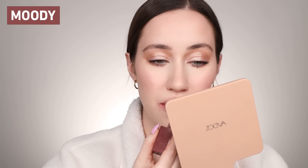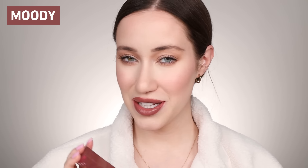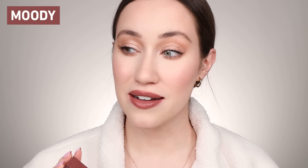We have two more. Next, we're going to be swatching this one, which is called Eccentric. This is one of the reds out of the range — it's like a pinky red. So far, every single color is so flattering. This is more of like a raspberry red. All of them are so wearable and so flattering — I just can't get over it. I really felt like it was going to be more vampy, but maybe that's because I'm used to those super bold colors in the first ten shades. These are actually pretty soft — maybe it's because of that pink undertone. It's such a gorgeous raspberry. I don't know if I can pick a favorite yet. I did not expect to love every single color.